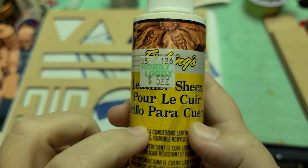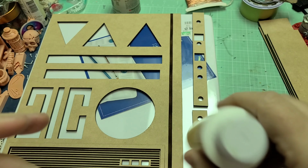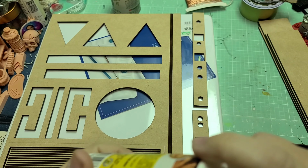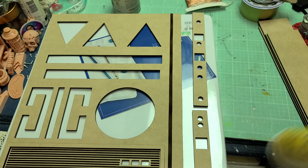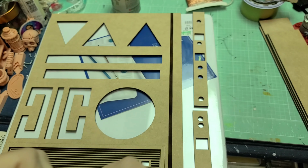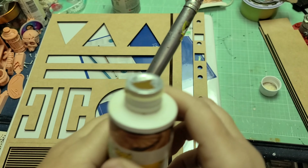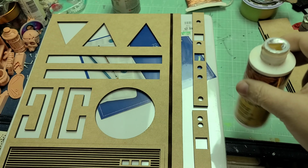Okay, so I'm going to be using some of this leather sheen. It's just an acrylic sealer, kind of similar to what you can get to seal your MDF, your sanding sealer, but it's a little thinner, and it's just what I have on hand. So pretty much any acrylic sealer you can use to seal your MDF, and I've had this for years, so I'm trying to use it up.